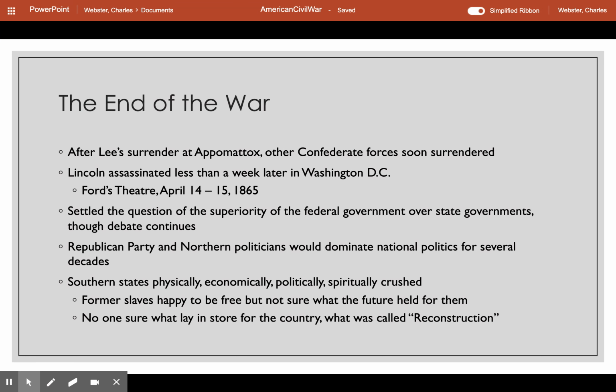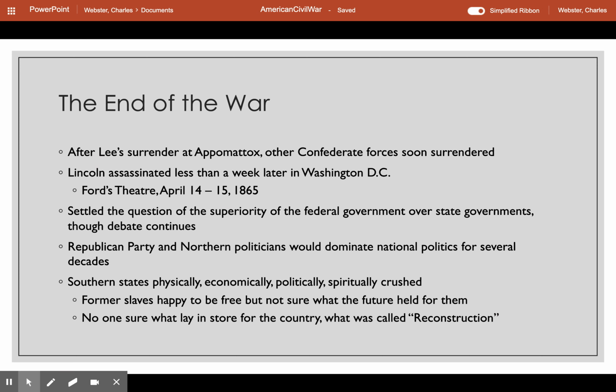They tried to find lost family members who had been sold away. Some of them had vanished, others had headed north, and others really weren't sure what to do. They enjoyed their freedom, but they were going to have a hard time figuring out what they could do. And they would find that their opportunities were limited by those whites who were still in power in the South.